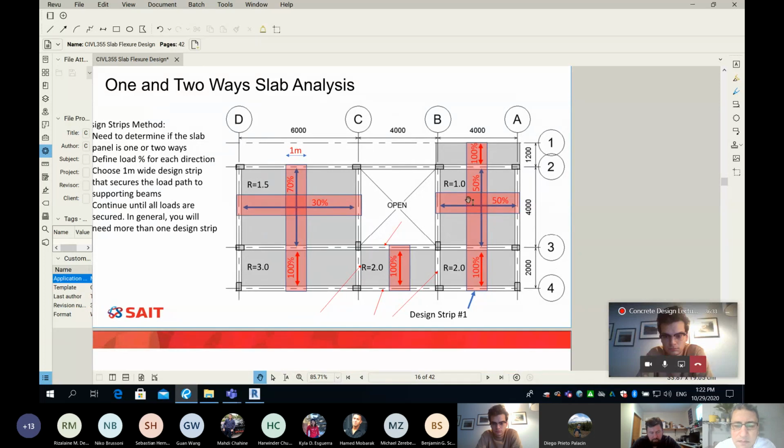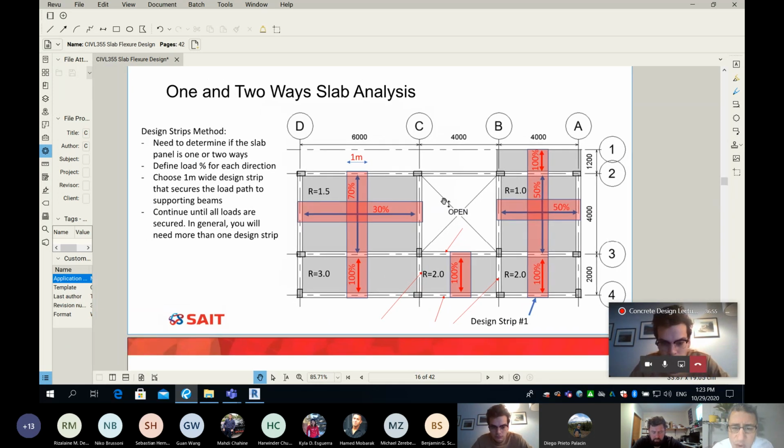Look at my plan view. The plan view is very regular. The beams are in the X and Y direction. There is nothing going on radially. There are no curves, no circles. And so we can use the method I'm going to teach you today to find the bending moments in those slabs. Now, how to do that?